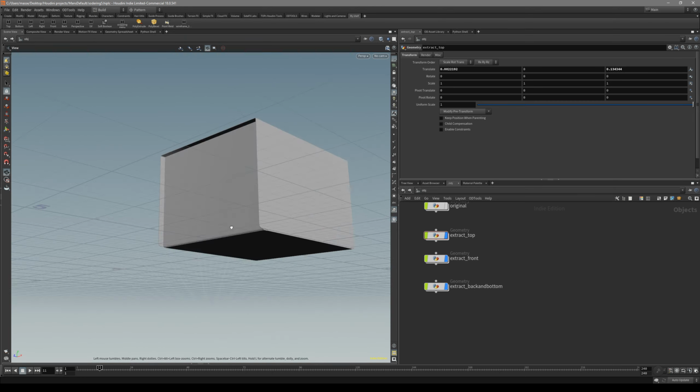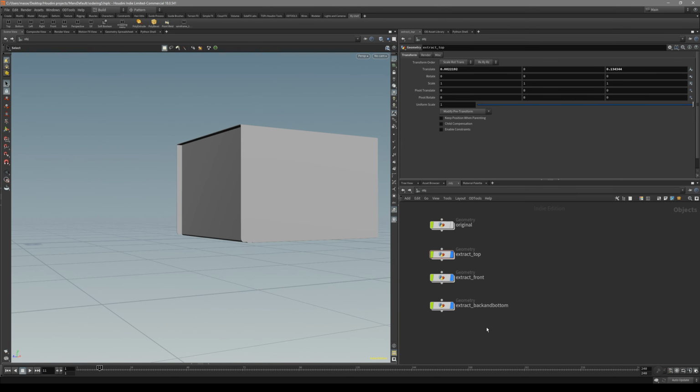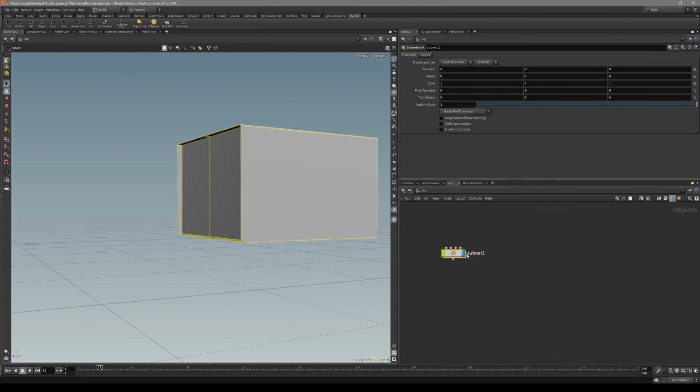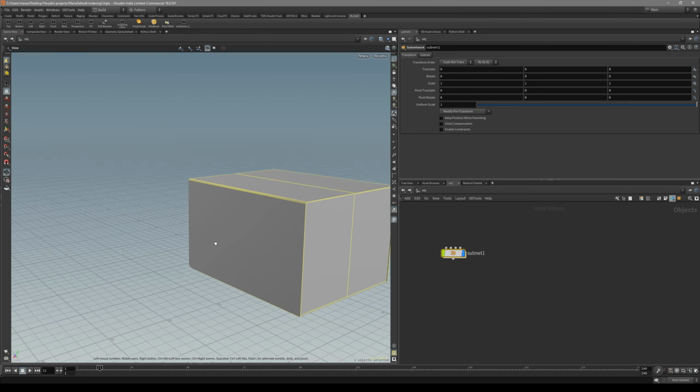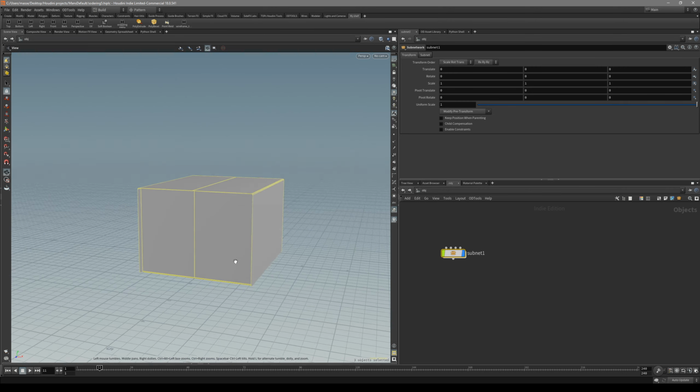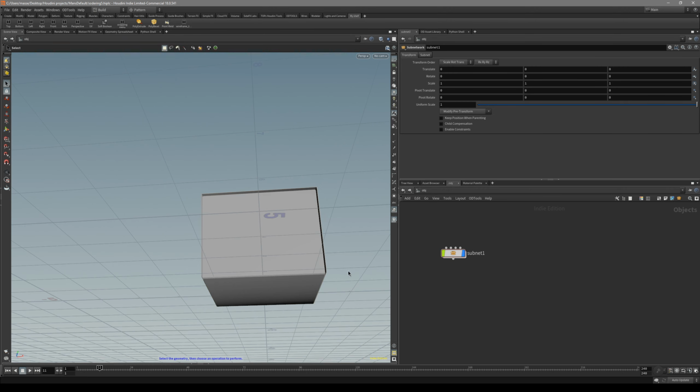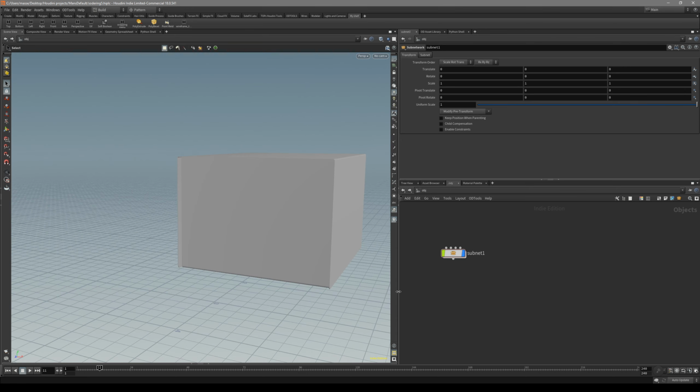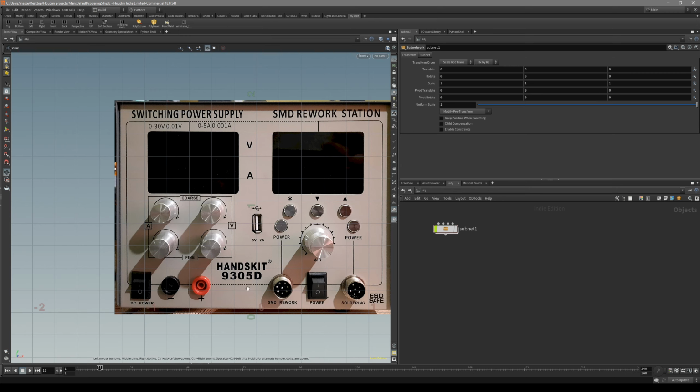Now that we have our main shape, let's create a subnetwork for it. Select all of these 4 nodes and click on the button, create a subnetwork, like that. This is going to basically ensure that we are on our OBJ level, we're not getting too many nodes and not going to get them mixed up. So now let's turn off the visibility for it and start working on all of these switches.